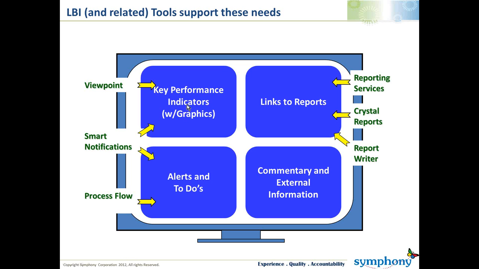For example, in the KPIs and graphics area, KPI meaning key performance indicators, Viewpoint can push some things, and I'm going to show you some examples in a minute. You can also have smart notifications push information here or here along with the process flow. So smart notes and the process flow can help here. The reporting area can come from multiple places. One, you can use Lawson reporting services. Another can be something like Lawson's report writer that goes into the reporting area. Also, Crystal Reports can fit in there, and that obviously can be sourced from anywhere.